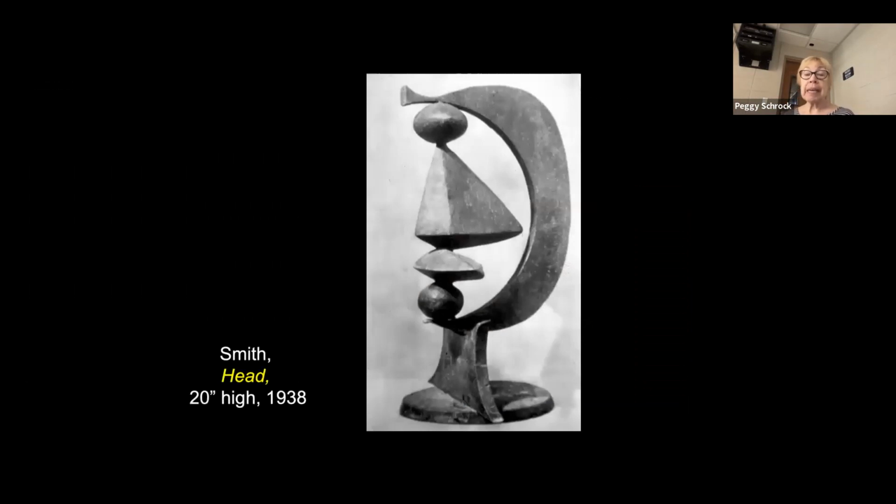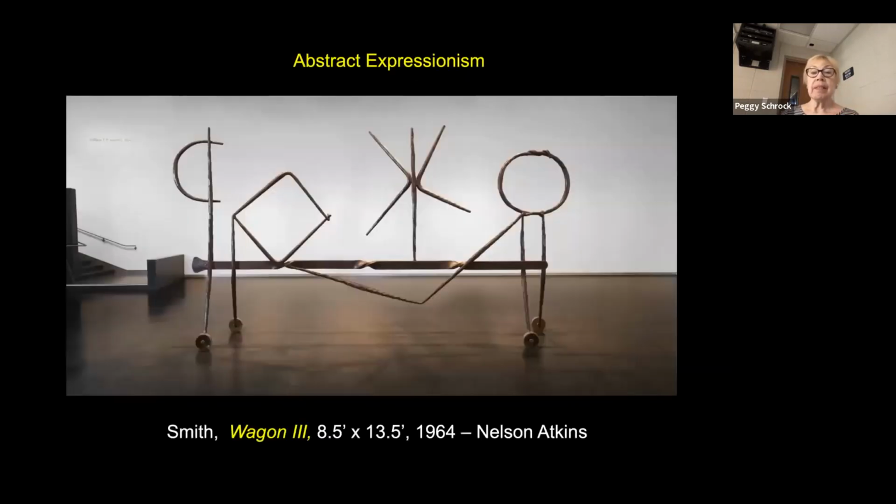Here's an early piece. This is not abstract expressionism. This is 38. It's clearly influenced by Picasso, Julio Gonzalez, other artists working in this period, very European, basically. In the 40s, he bought a farm in upstate New York, and it was actually a place where a lot of interesting things happened. A lot of people from New York would go up there at different times. Here's the one in the Nelson.